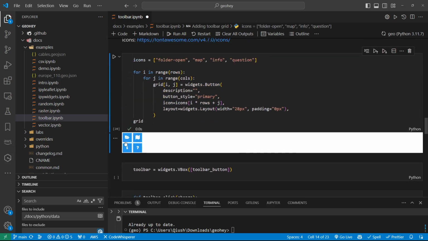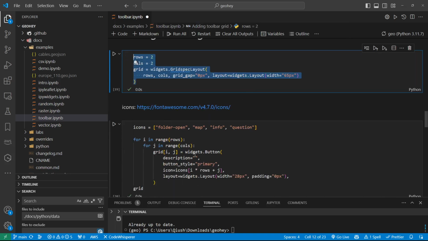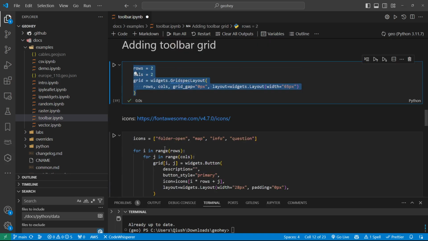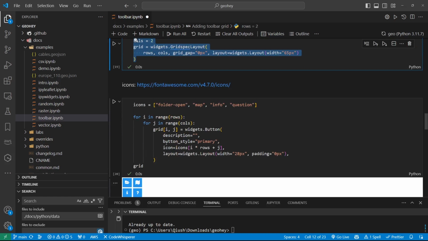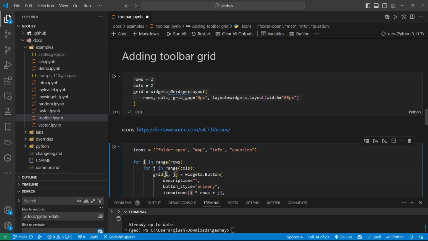So now I have these 4 buttons. What this is doing is, I'm going to create a grid of 4 icons, and then within there I'm going to place the button. So for each one, row, column, grid of I and J. So basically, when I create a grid of icons, they're going to be 0, 1, 2, 3, 4 icons.